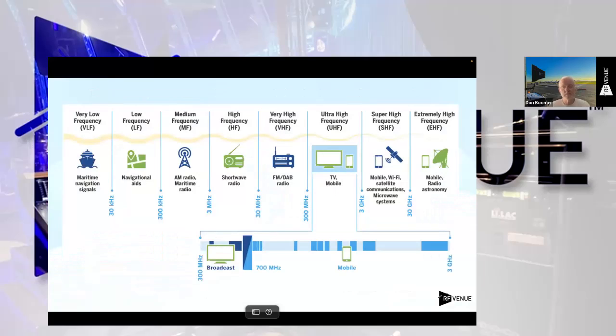Push the right button. So we have a lot of choices. There's actually wireless mics that can kind of work all over the place. But what we're mostly talking about is UHF TV band wireless mics. Yes, there's VHF. Yes, there's ISM 900s.